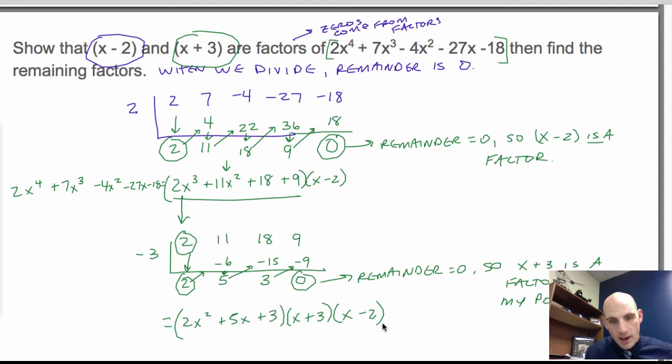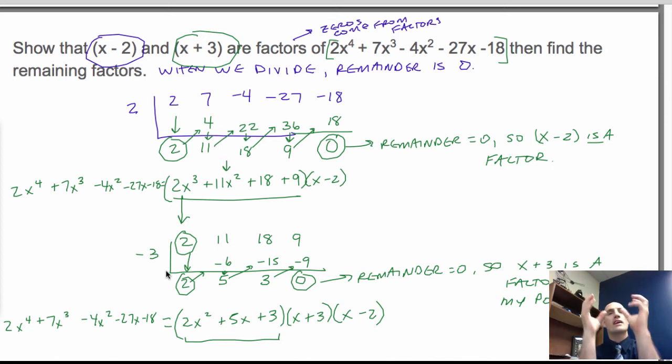So this whole thing is now equal to my original. Because if I multiplied back everything that I divided out, I'd get my original expression. Okay? And so what happens is, this is now something that I could factor. And I could find all of the zeros. You see how this works? And so as I'm doing this, I'm getting closer to breaking it down. I broke down this humongous expression by using synthetic division into a quadratic and two expressions that I already know how to figure out if they're zero.